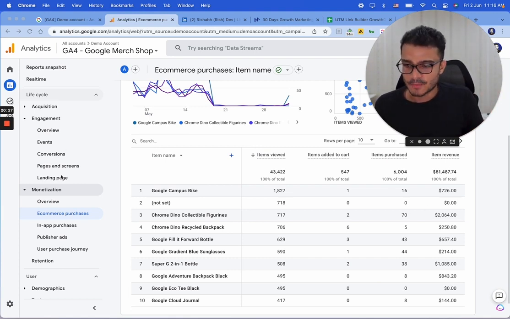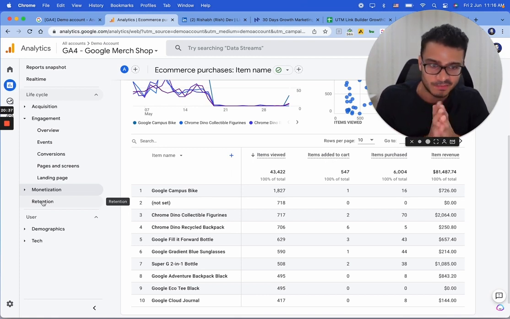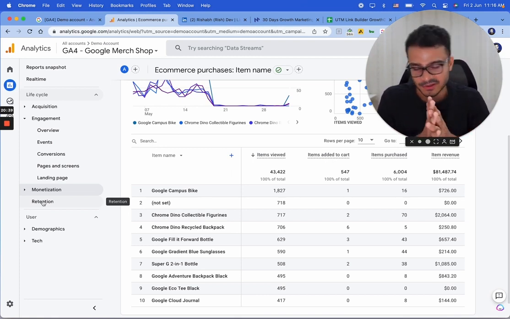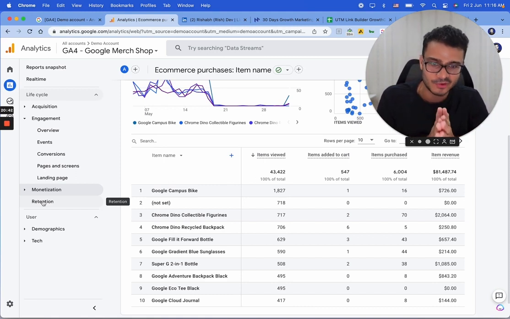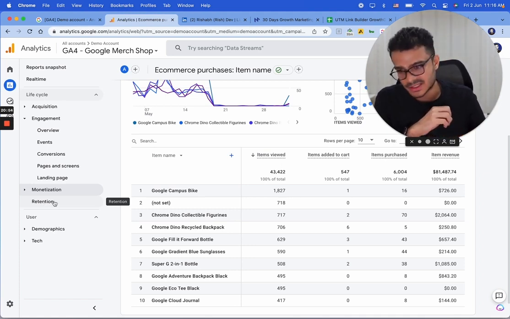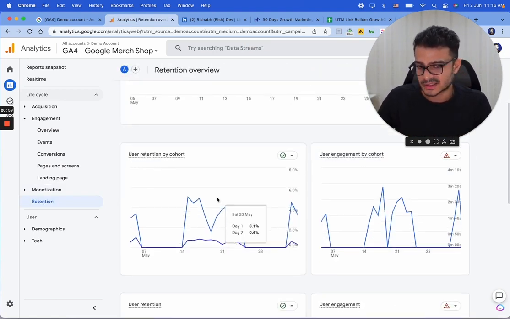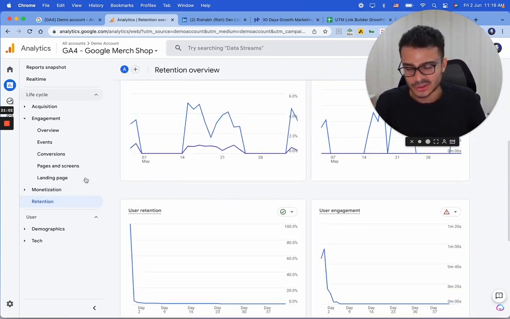Right? So, like I said, you have your key reports here. The final thing is retention. Now, of course, any discussion of analytics and growth marketing would not be complete if we don't complete the funnel. However, that being said, I have not found the retention report, to be very honest, to be very accurate. So it's not something that I rely on, right? And you may have to go to different tools for that sort of thing. But yeah, there is a retention option here, not something that I find very reliable with Google Analytics. There are different reasons for that, cookies, etc.